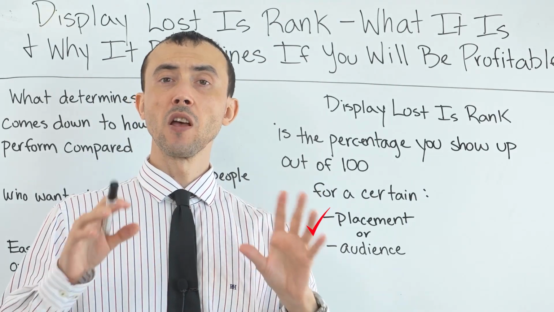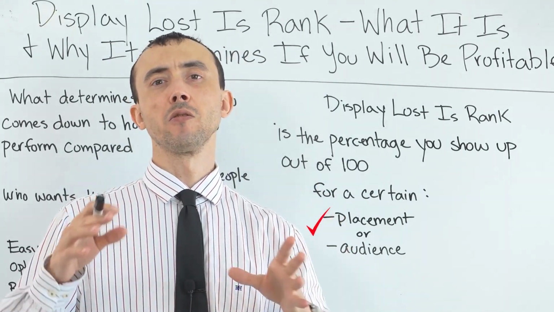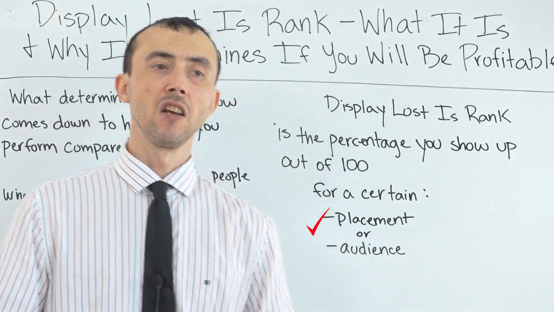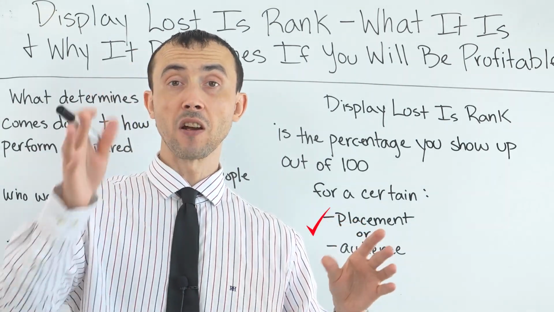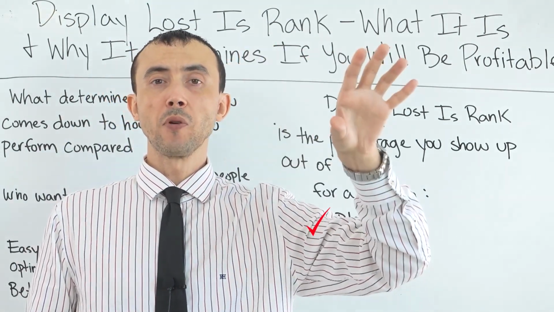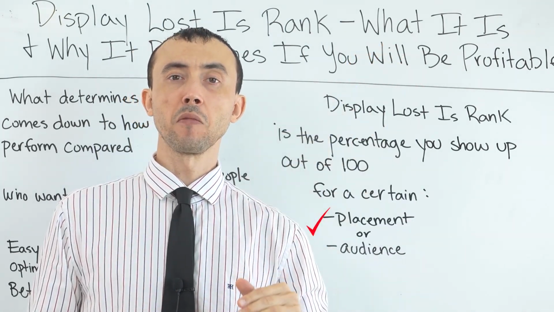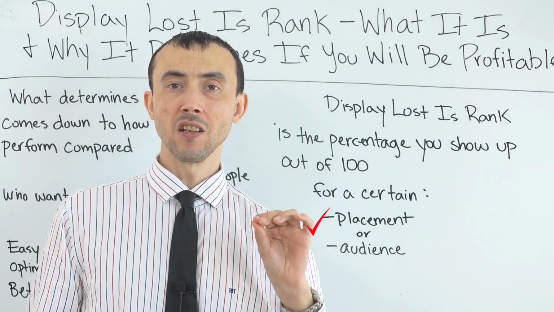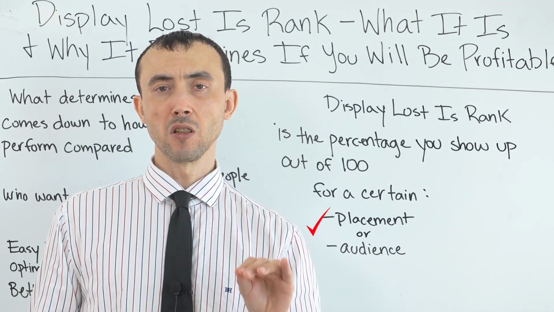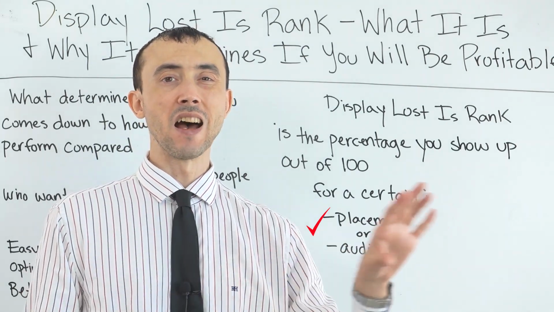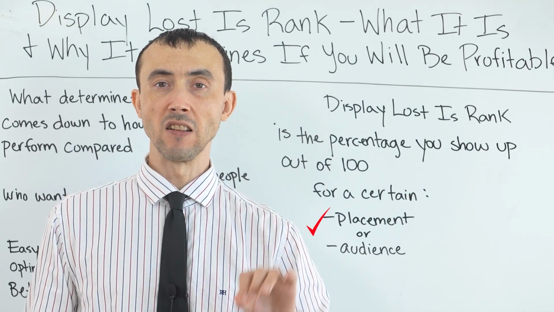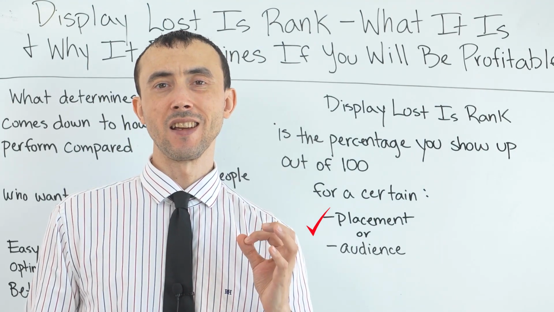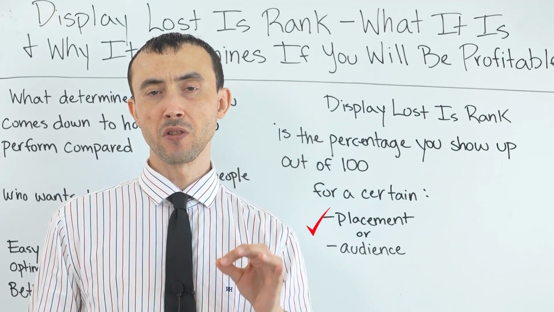Because relevancy of the ads affects click-through rates, and click-through rates indicate the relevancy, high click-through rates on Facebook mean low cost per click. If you can get your click-through rates on your Google Display Network ads to like 1% or even a little higher, your cost per click many times will only be like 10, 20 cents a click. Versus if you get the industry standard click-through rate on the display network, when we're talking about banner ads, not the responsive display ads, a typical banner ad on Google Display Network is going to get a 0.025% click-through rate.